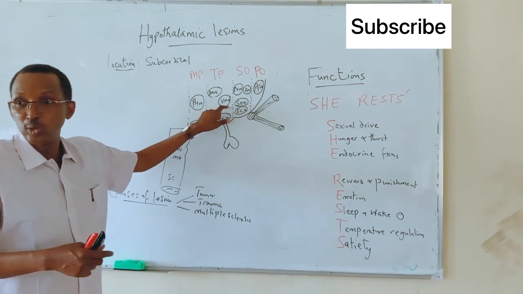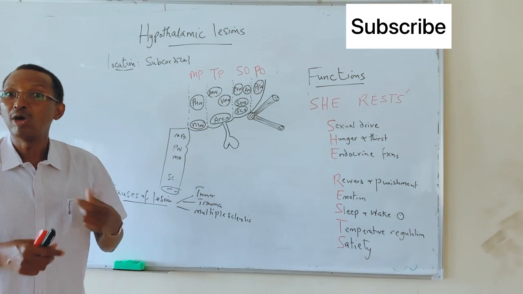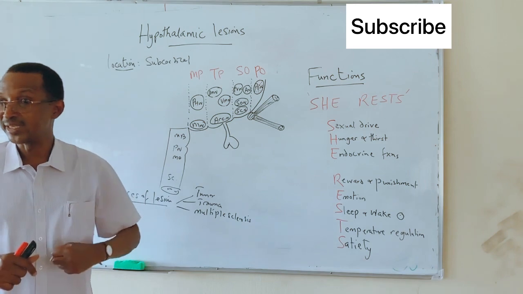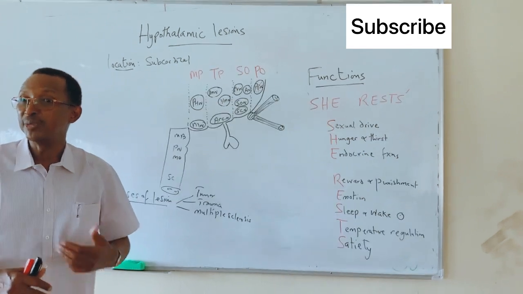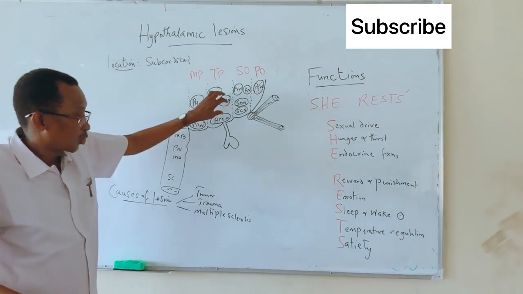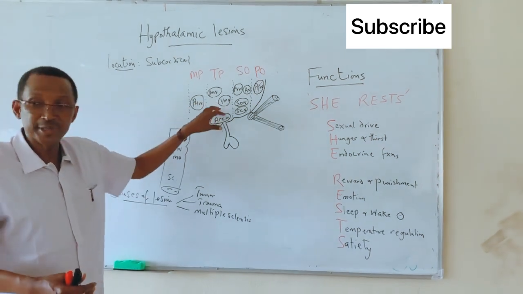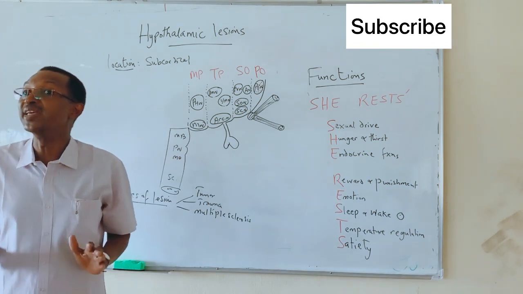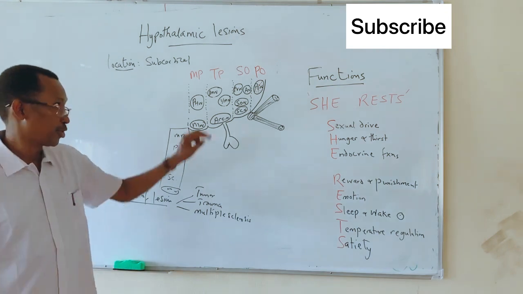And this nucleus is going to be depressed. This one is going to be stimulated all the time, so that person will always feel hungry. So he's going to be obese because he's always hungry, he's always eating. But if this ventromedial nucleus is being affected, the person is always going to be feeling satisfied, even though he has not eaten anything, because it is this nucleus that has been affected for making one feel satisfied. So at all times the person will feel satisfied and will no longer be eating. And so the person will be emaciated, very lean. That is the difference between the two.